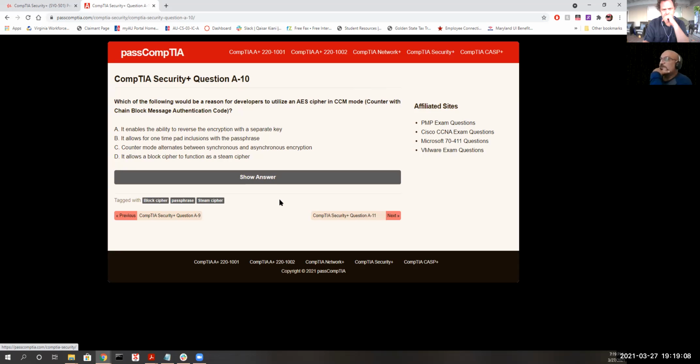Which of the following would be a reason for developers to utilize an AES cipher in CCM mode? Oh, look at this one. They explain what it is. Counter with chain block message authentication code. I think it's D for some reason.